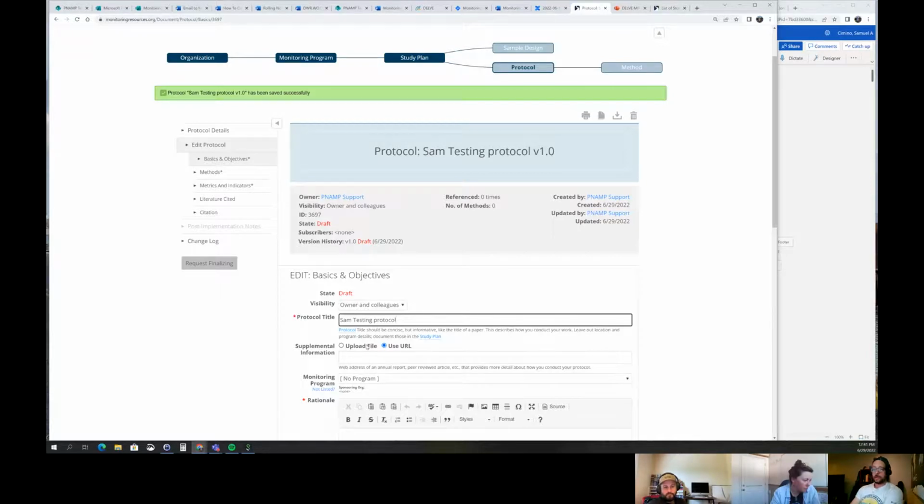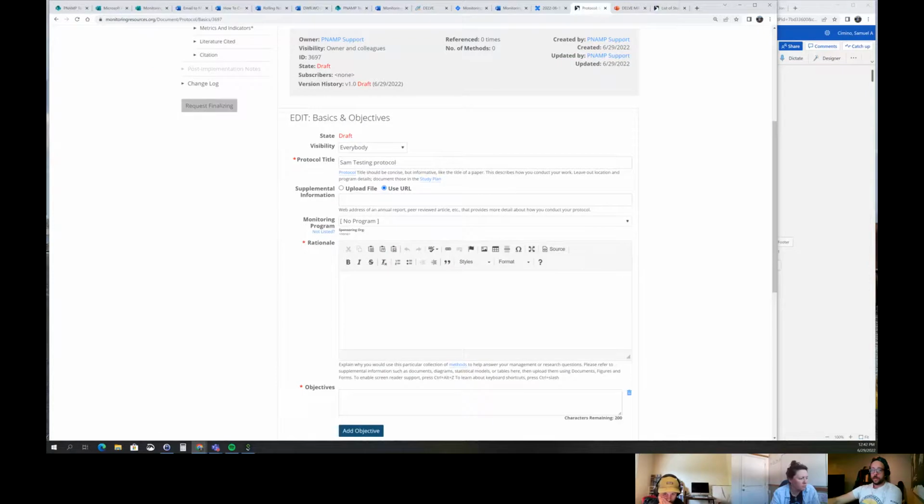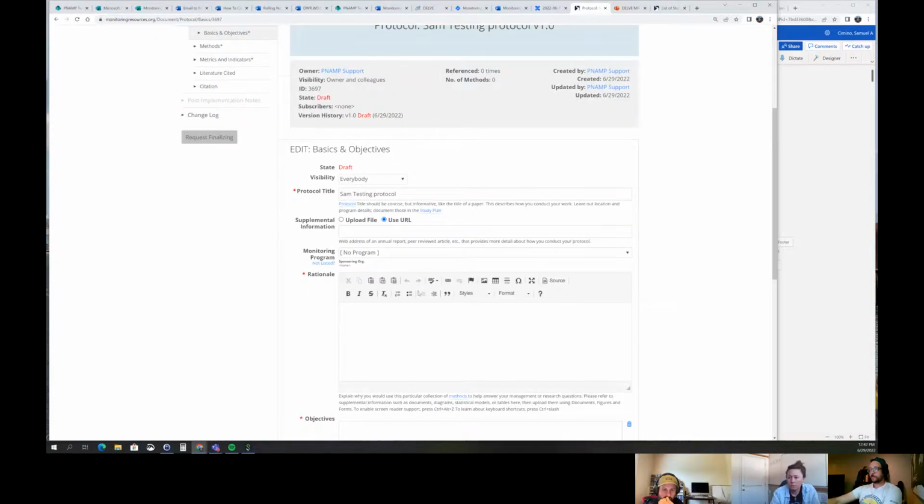Or you can have, like, a COR have review ability where they can see all of your draft stuff, but they can't edit it. Or you can change this tab to everybody, and now everyone can see your draft protocol in its entirety. They won't be able to edit it. But when it's just owner and colleague, they can only see a few of the sections before it's finalized.